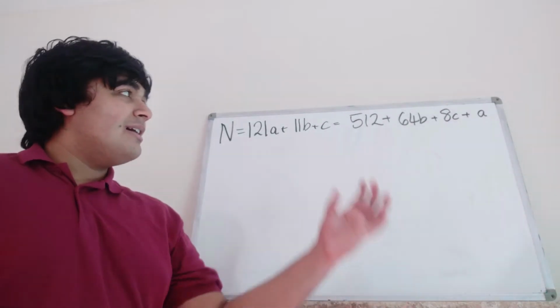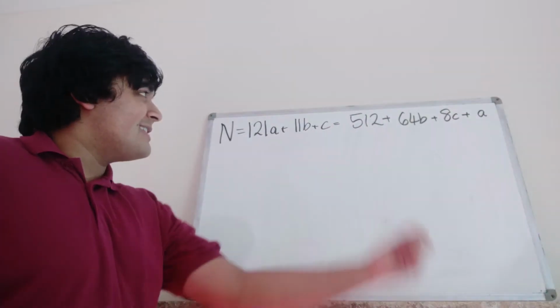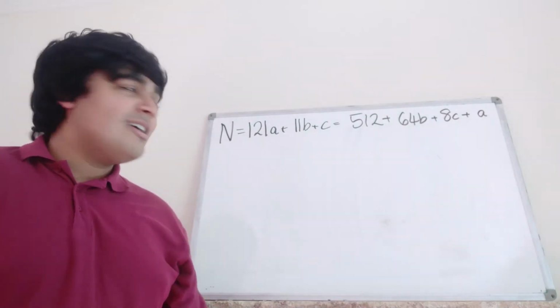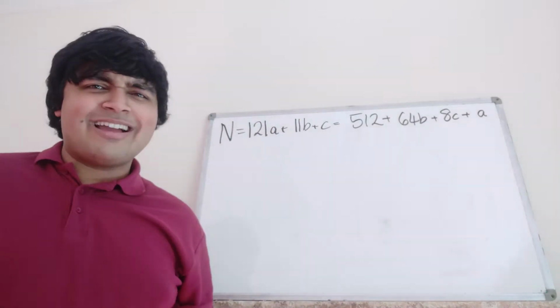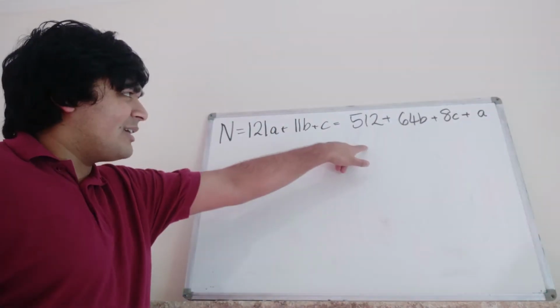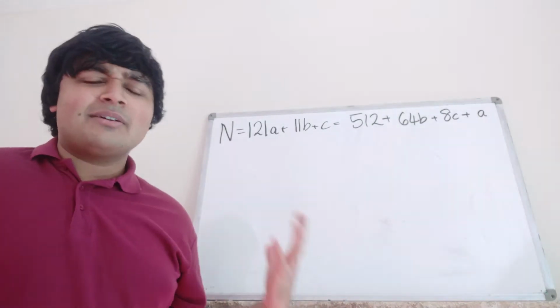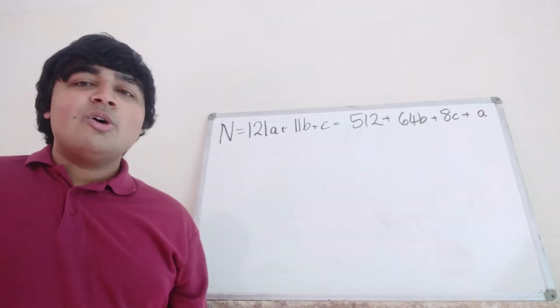Okay, now just staring at this, you might think it's impossible to work out what n is, because a, b, and c are variables, at least for now. We're not really sure what they are, and there are three unknowns here. We only have one equation comparing the three unknowns, so it seems like we're not going to be able to solve that.